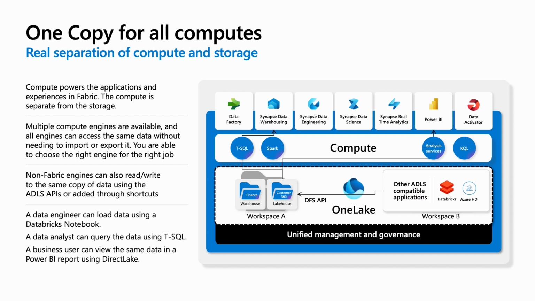Your data engineering team could use Databricks notebooks and use the ADLS DFS APIs to land the data directly in the lakehouse. They could also create shortcuts to existing ADLS Gen 2 or S3 accounts built through Databricks to virtualize the data into the lakehouse. All engines would still work over the same copy of data.